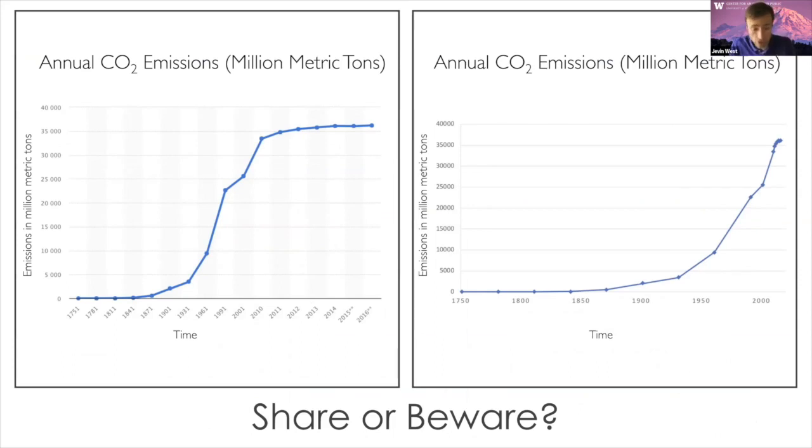So that's what I want you to be thinking when you see a chart or a table around some health issue, around some news about entertainment or whatever you like to share. If there's data and there's graphics, you should be thinking, should I share or beware? Let me look a little bit closer at this graphic. And at least in this one, you probably want to be a little bit wary. You want to beware of sharing maybe this particular graphic and instead show this one.